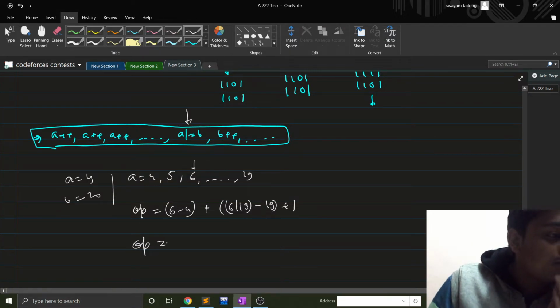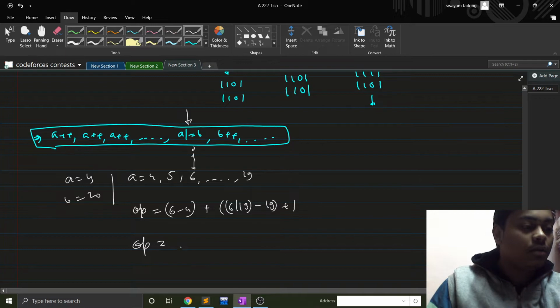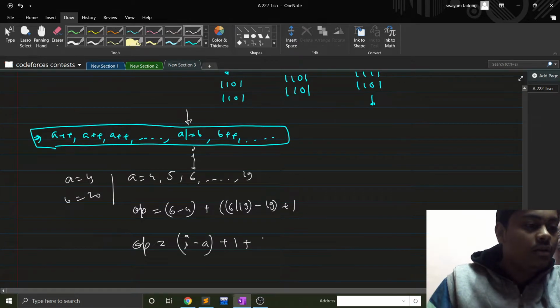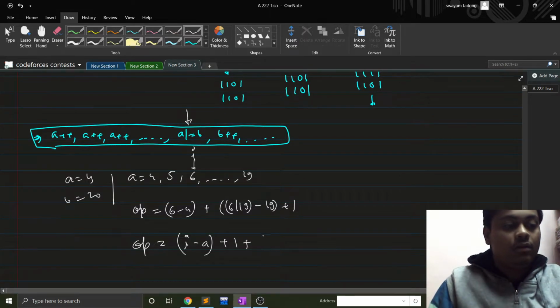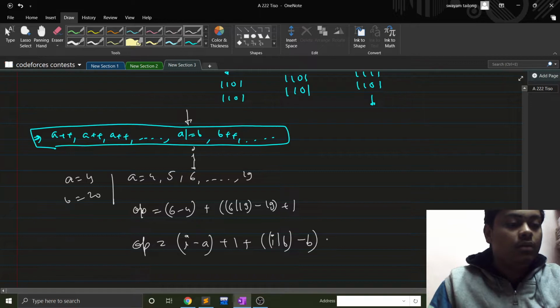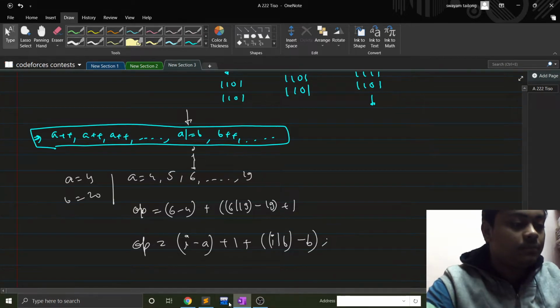So basically what we did is operation, if I am at i position, i minus a I have already used in incrementing a, then one I incremented used for the OR operation, and then when a became bigger, so i or b is the new a minus b. This is the third operation.